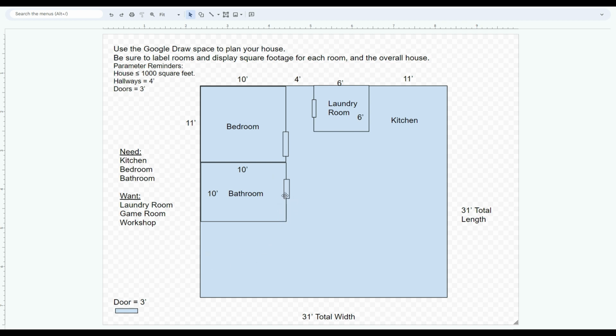If I need to wash my hands after I've been working hard in the workshop, I've got my bathroom right here, so I think that's a good spot for it. So I'll make another square, and my square here, I'm gonna go ahead and call this workshop.